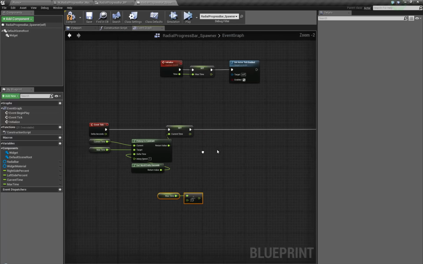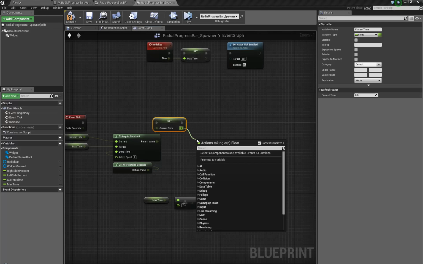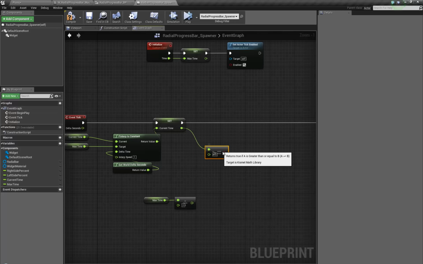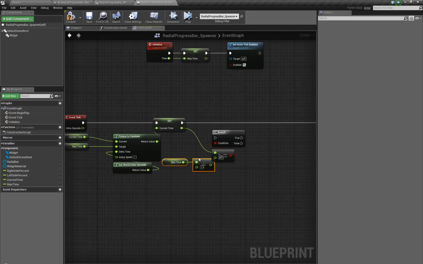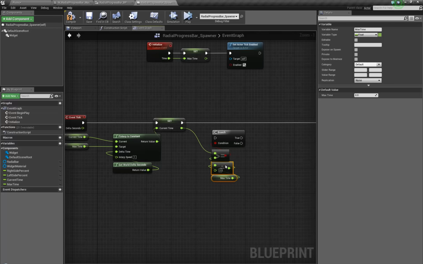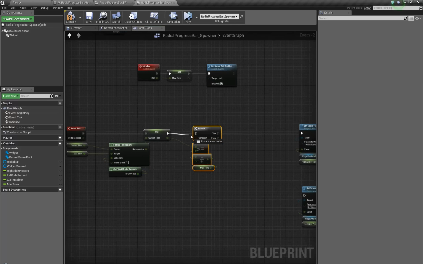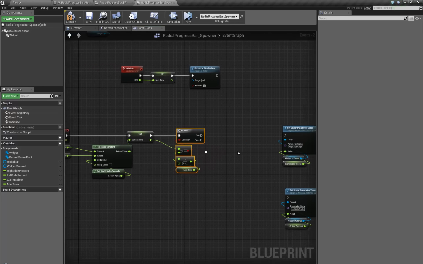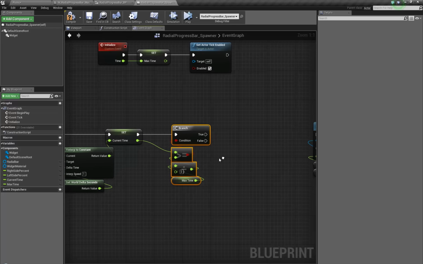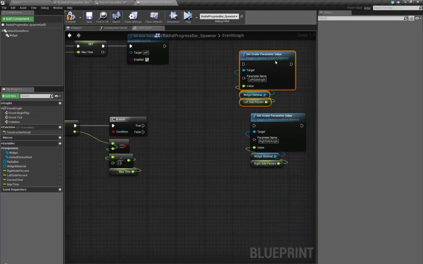And what we need to do is check if the current time is greater than or equal to max time. Because if we're over halfway, we want to start moving the other one. Okay, so if we're greater than or equal to max time, we start doing the left side, actually.